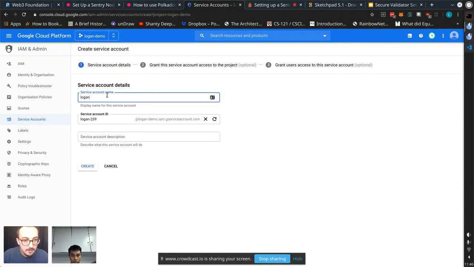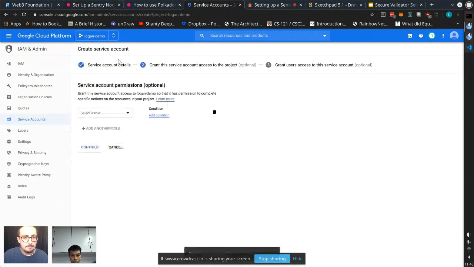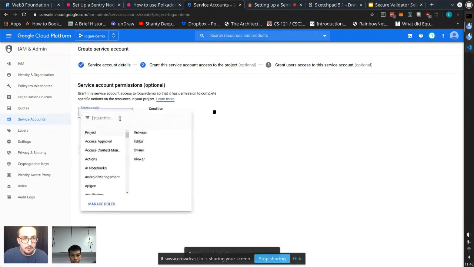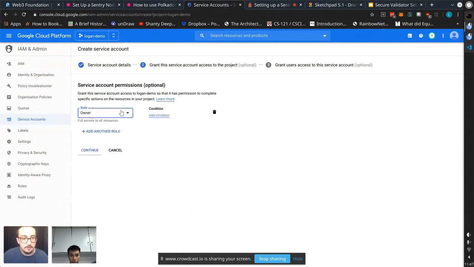We'll just, again, call this Logan Demo. When you select the role, you have to make sure that it has the correct permissions. So we'll make this the project owner so that it has all of the permissions to modify this project.